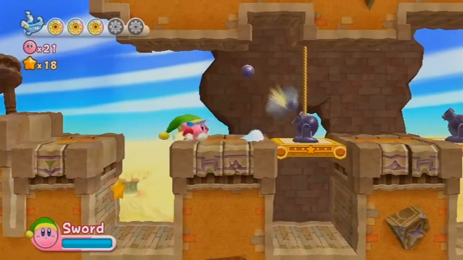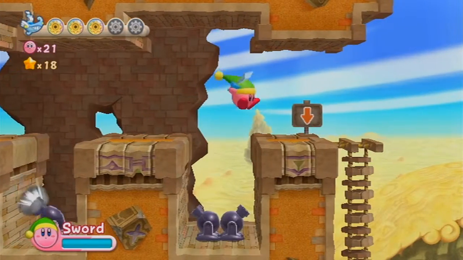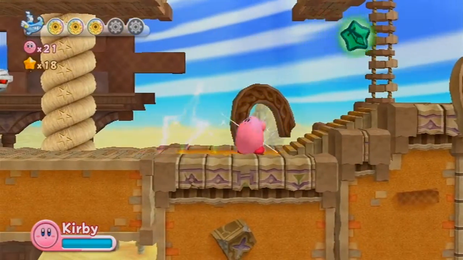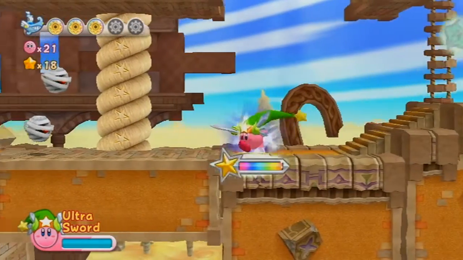Sword, so we can cut these platforms down. I don't think it's necessary, but it certainly helps. Yeah, I think we're actually going to get a mega... Oh, no, the sword. Okay, I couldn't remember if it was the sword or the flame. Here we go with Ultra Sword again. And this time we can use Ultra Sword.